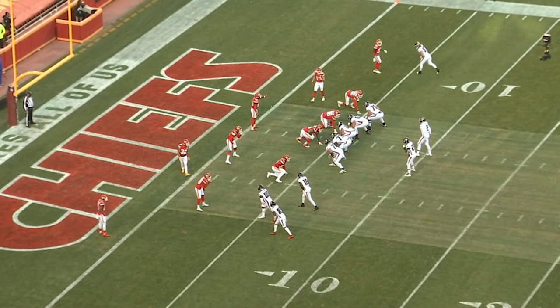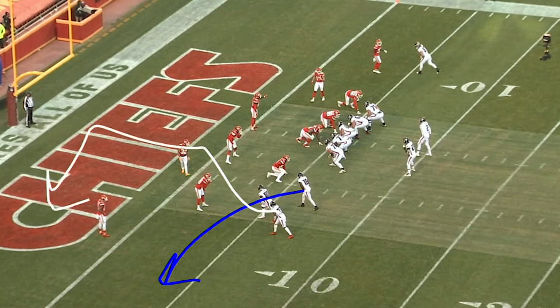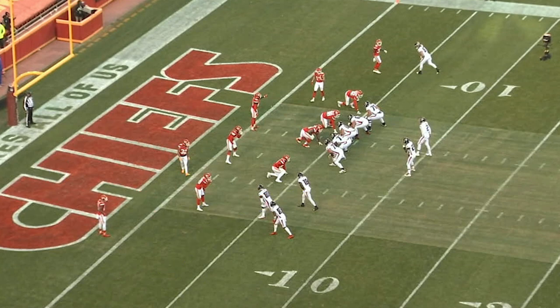The Falcons came into this particular play with two play calls on. Matt Ryan changed the play to the zone beater because they're playing zone on the other side. Here's the route concept: you're going to get Ridley out in the flat, a corner route on the backside by Gage, and then Treadwell sitting right in this little window. What they're going to do is pass this thing off — the defender goes out with Ridley, and then Treadwell sits with outside leverage. They wall him off with the corner route. This is a perfect concept versus zone coverage.